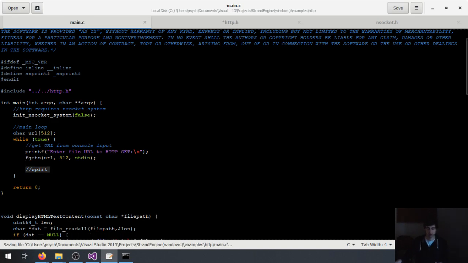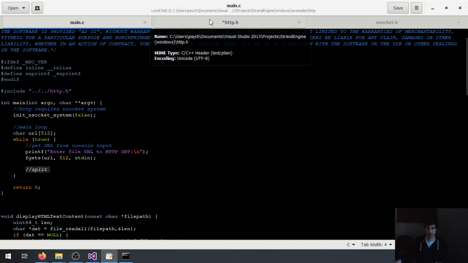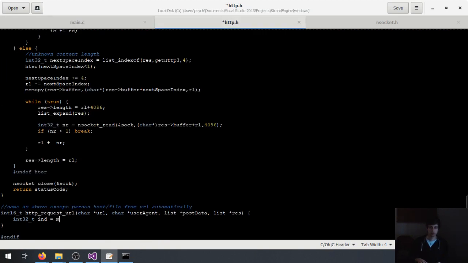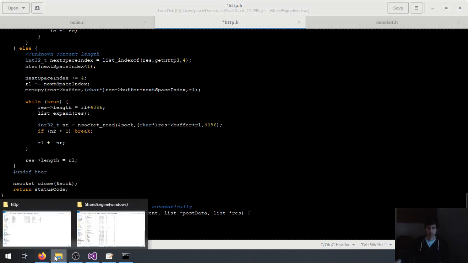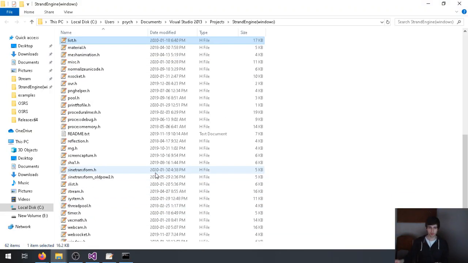Alright, so then here, index of slash. I forget how this function works.